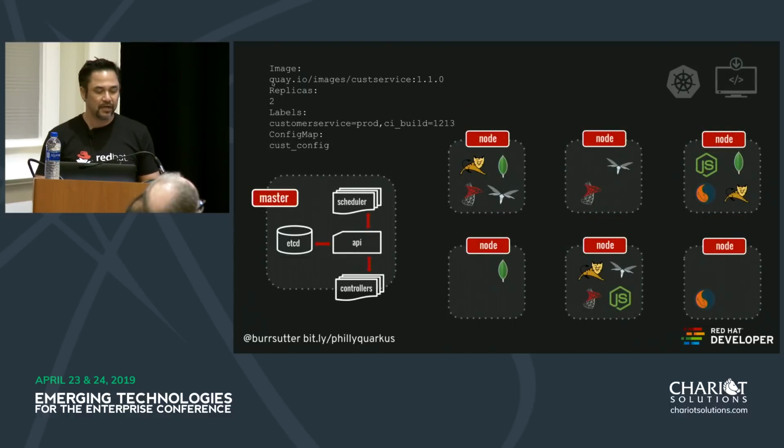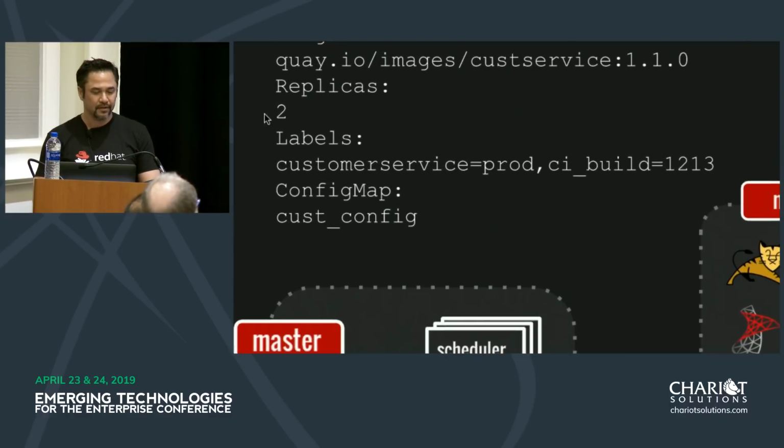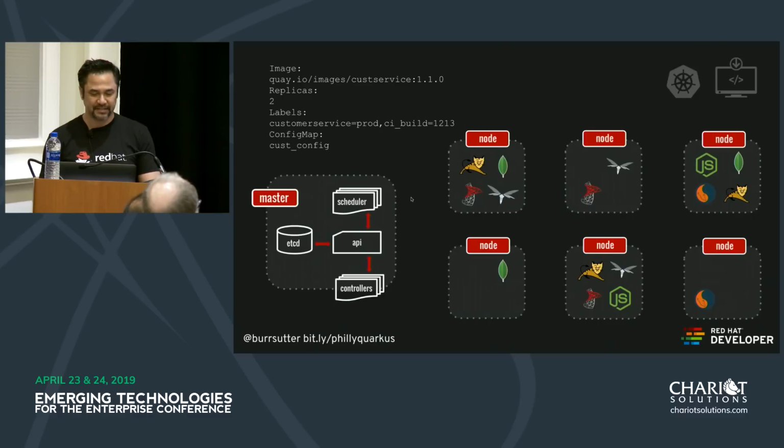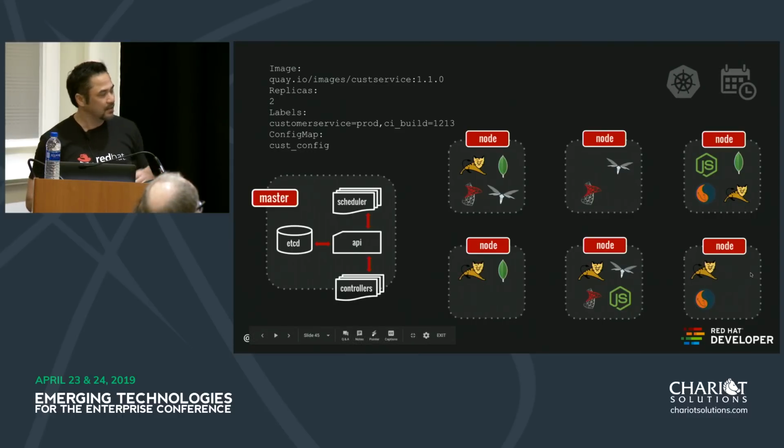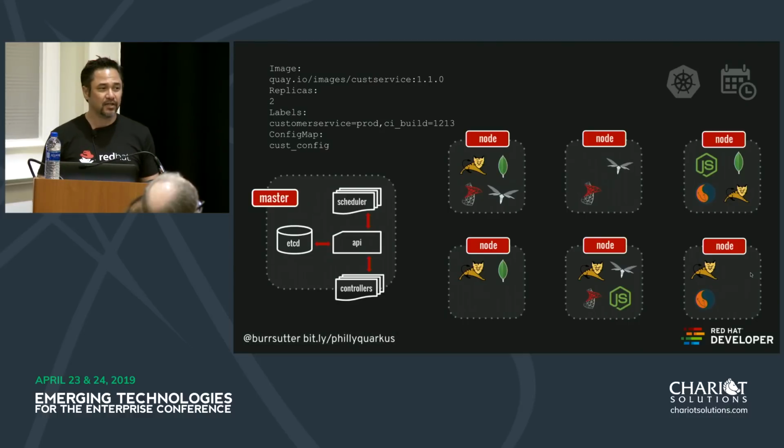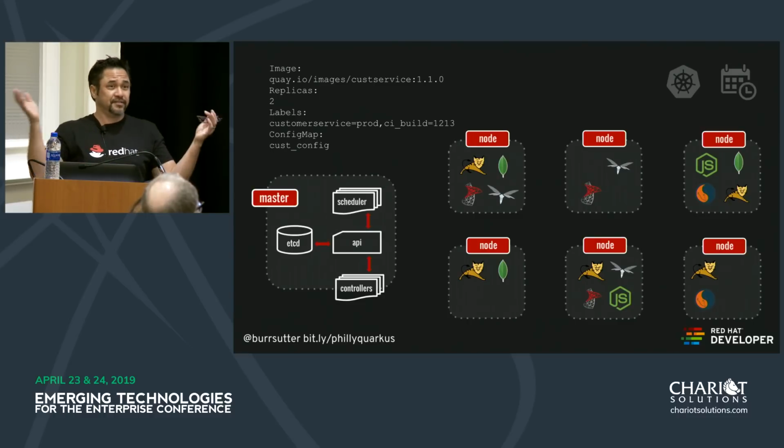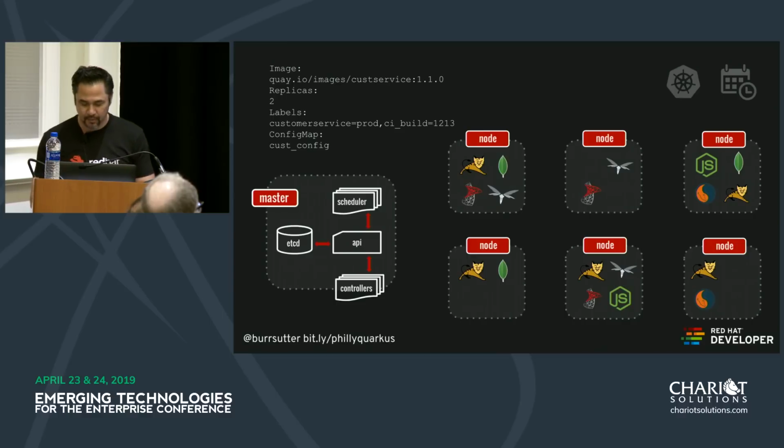And in this case, you can see we have replicas number 2 here. So I have to have 2 replicas of this thing, whatever it is, and I have to place them out here. You can see my 2 Tomcats showing up right there, sprinkled across my cluster. You can also be very smart about it. You can have anti-affinity rules, so you can say it has to be on 2 separate nodes, maybe 2 separate racks or something like that, because if that node goes down, I want to keep the other one up from an HA standpoint.